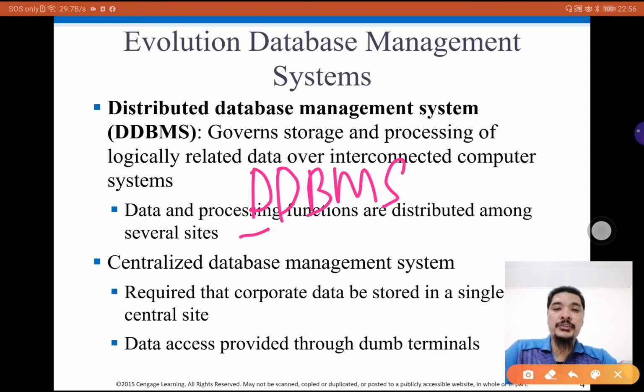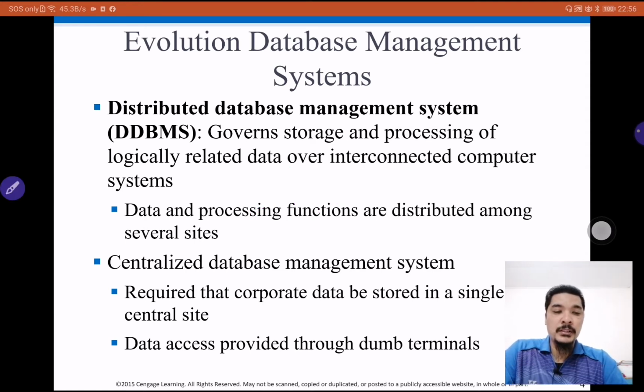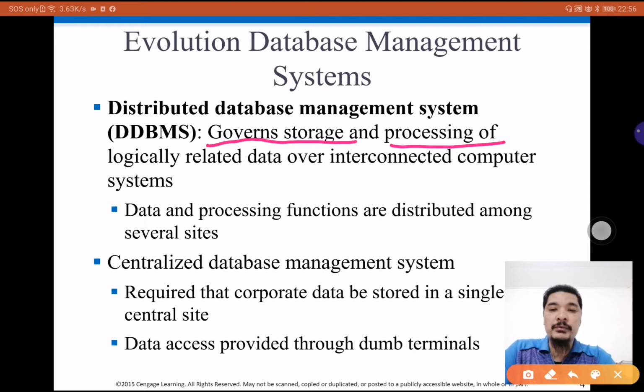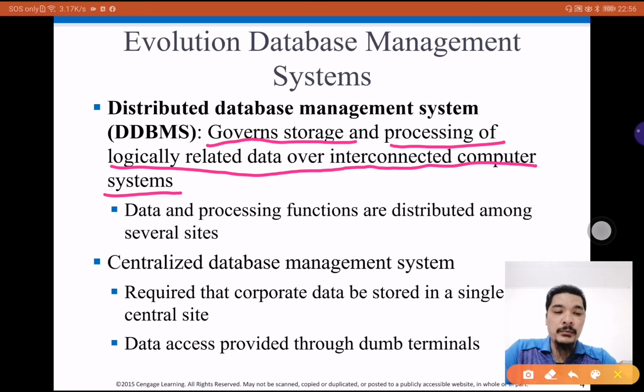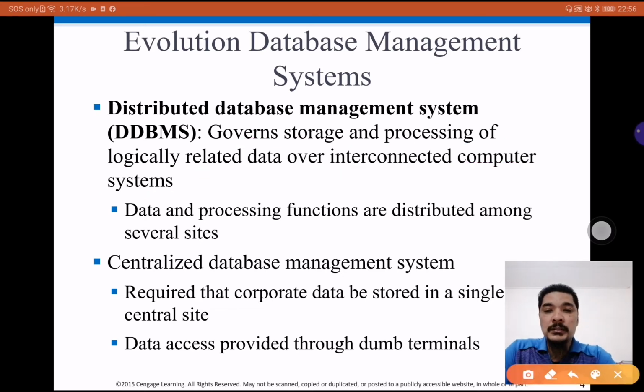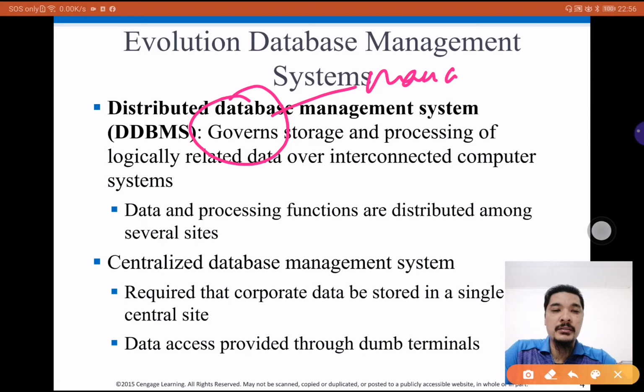So what is a distributed database management system? A distributed database is the governed storage and processing of logically related data over interconnected computer systems. What does govern mean? If you Google it, govern means manage.